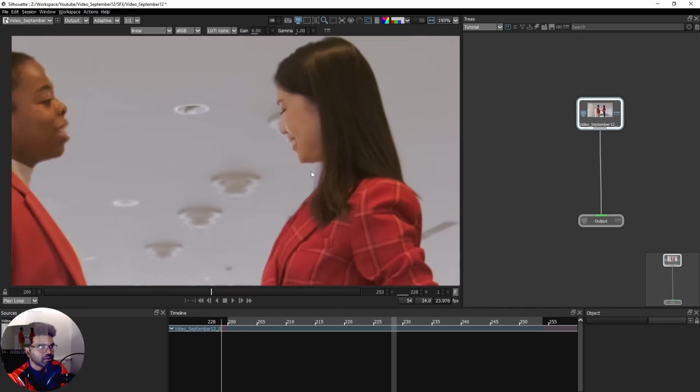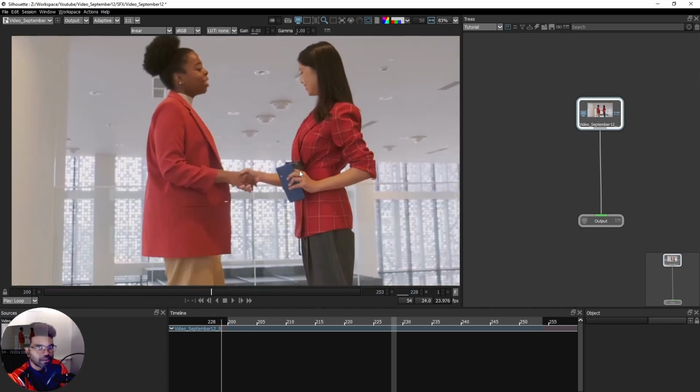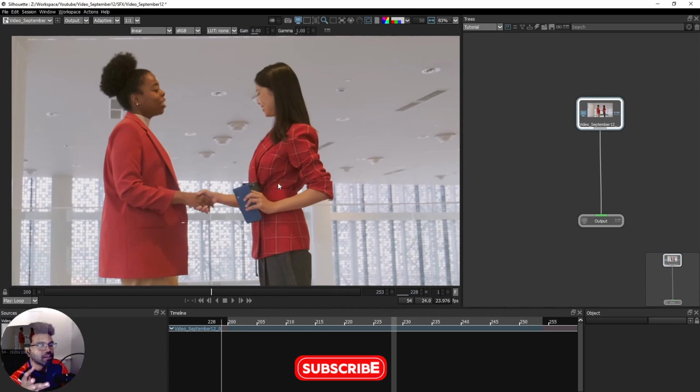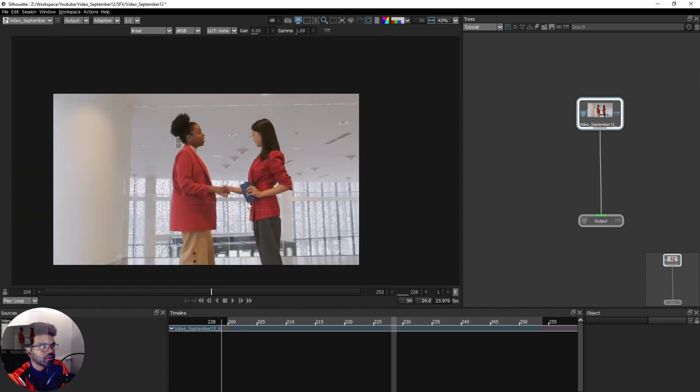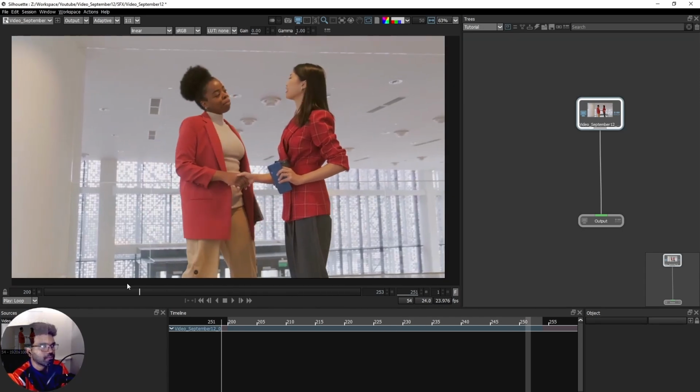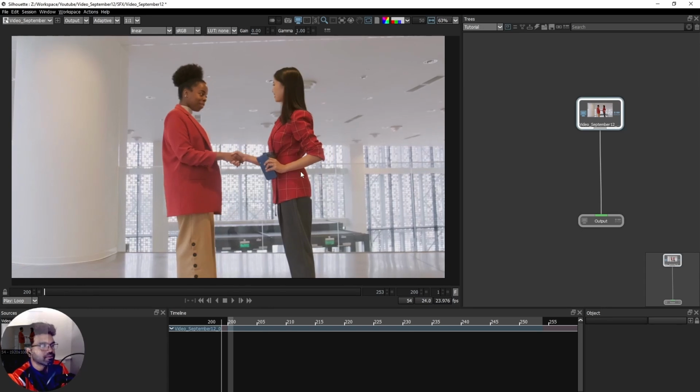There are a few details over here as well. But overall, I have to aim at like 80% precision. Yeah, I can take a couple of days to finish this shot by using traditional rotoscopy as it's not that complicated. Maybe less than 2 days, but obviously it's going to take more than a day.